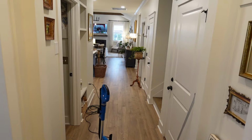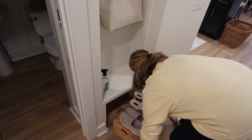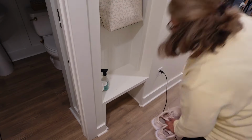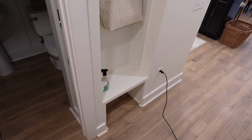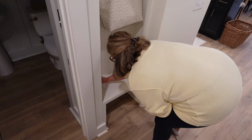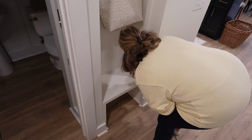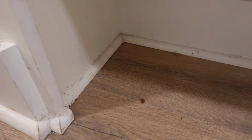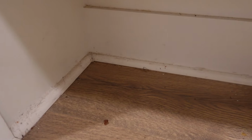So it's so funny. But I'm finally cleaning my little cubby out with the winter coat, and I took my basket with my beanie and my scarf, and I'm rearranging the shoes here and cleaning this little area up. The basket hasn't been moved all winter, and you're going to see here in a minute how dirty it gets, because we're putting shoes in and out, and of course dust, right?